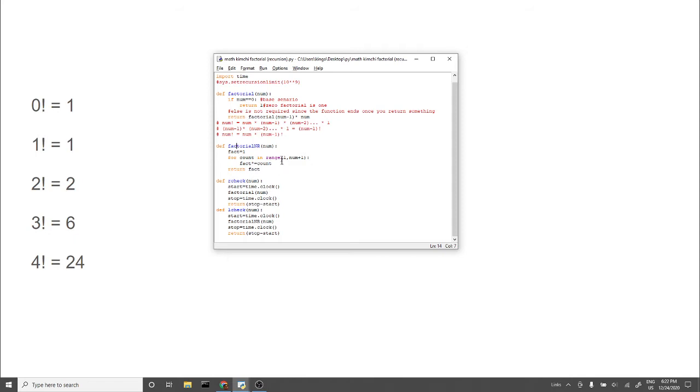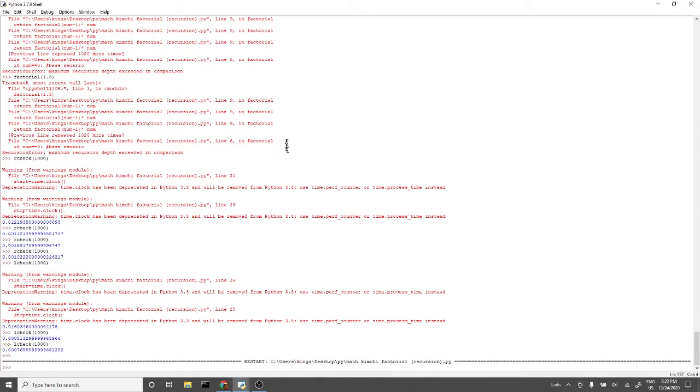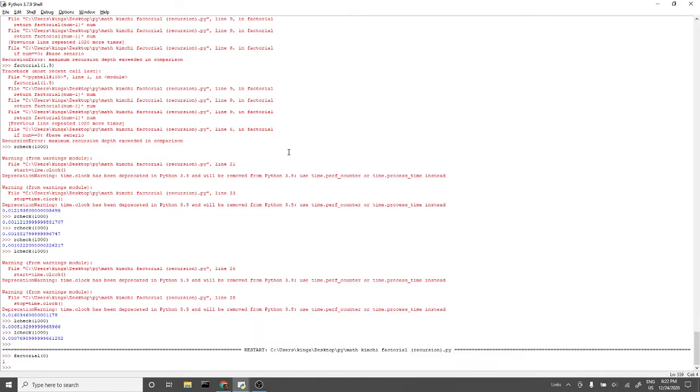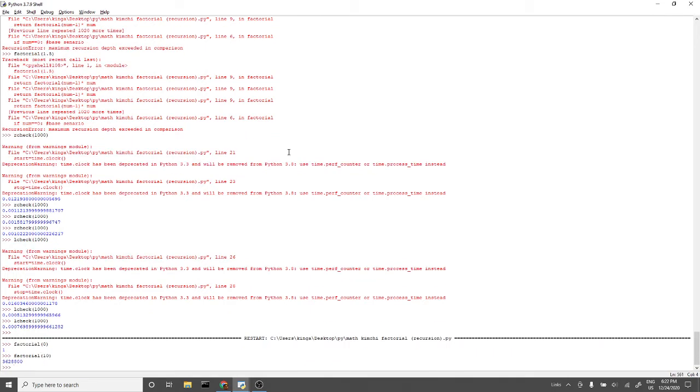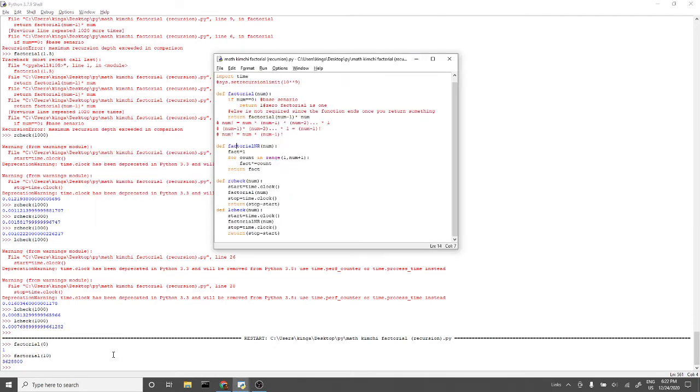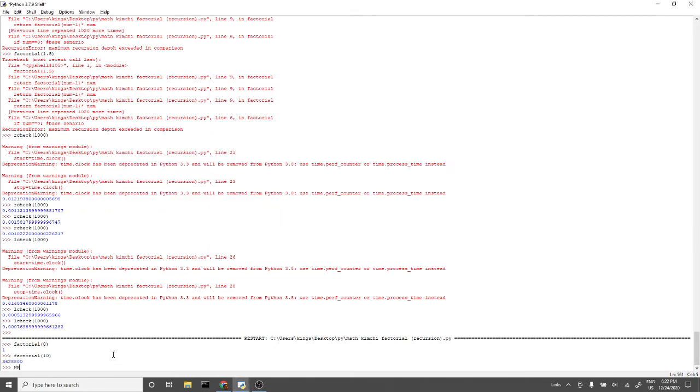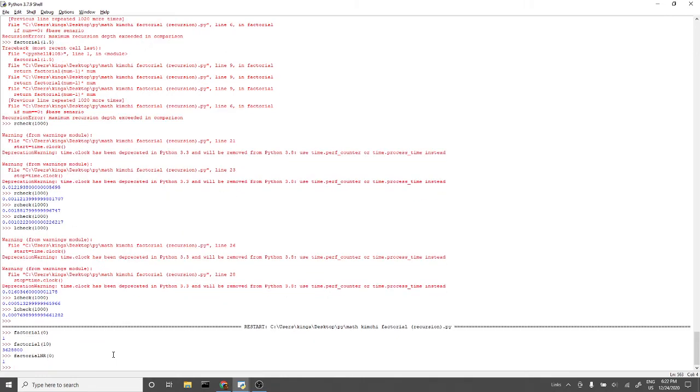And let's just run this. So if you do factorial 0, you get 1, and factorial 10, that is 10 factorial, and if we do nr factorial and 0, you get 1.